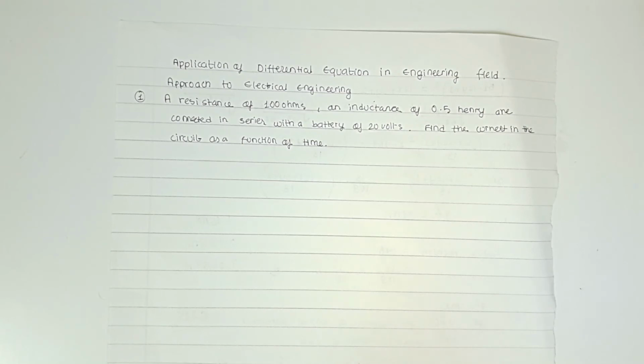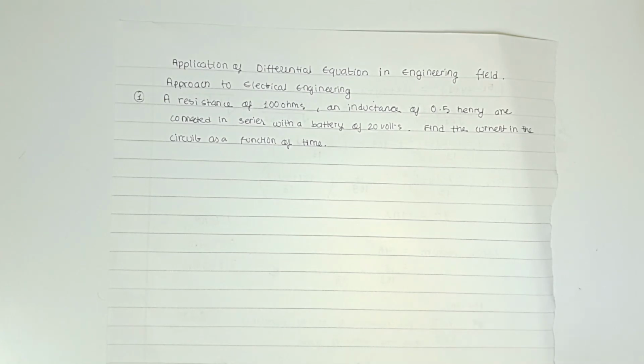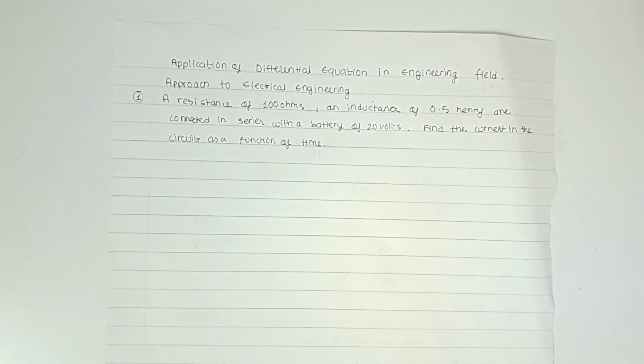Application of differential equation in engineering field. Differential equation have a lot of application in engineering field. It has application in mechanics and electrics and other subjects too. Differential equation basically helps us to solve a lot of problems in an easier way. In mechanics we use differential equation in finding velocity, acceleration, force, etc. Similarly in electrical we use differential equation in finding current and all.